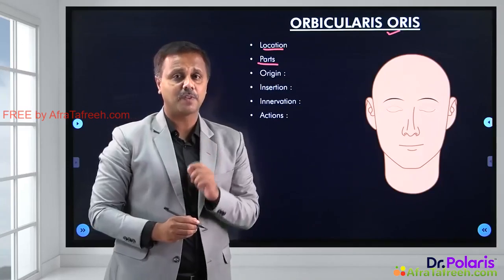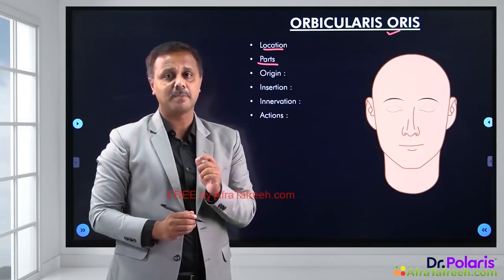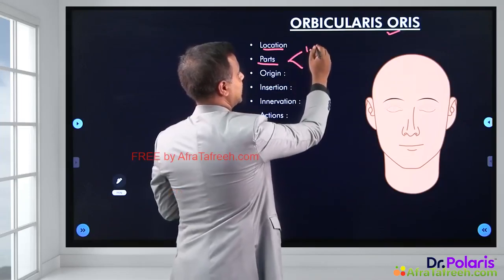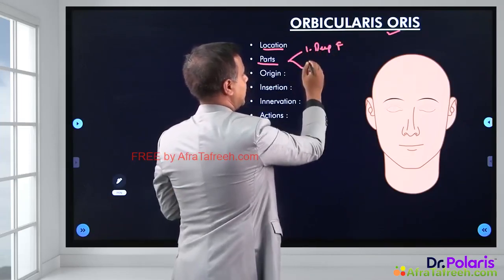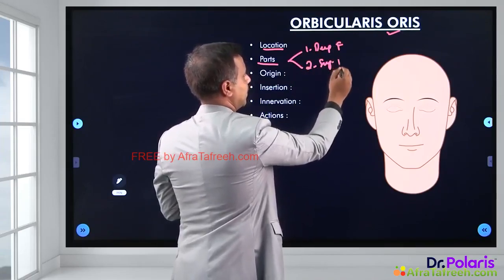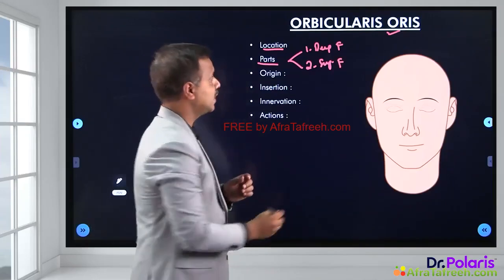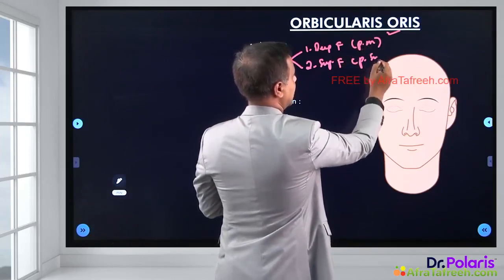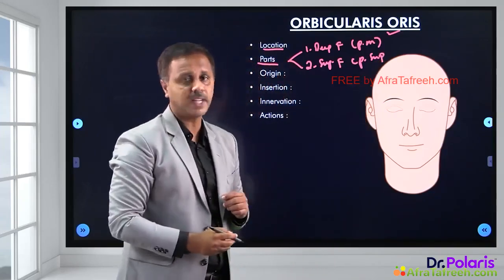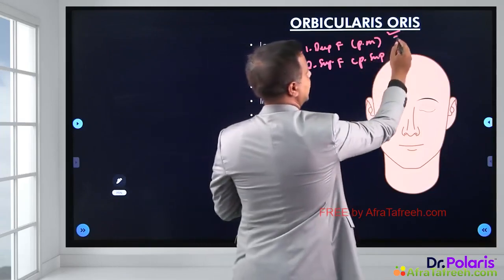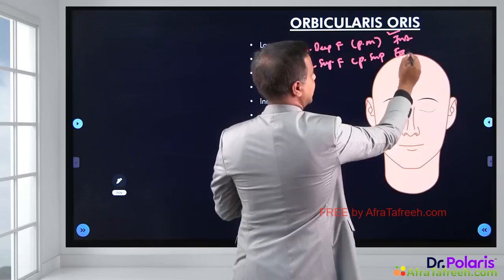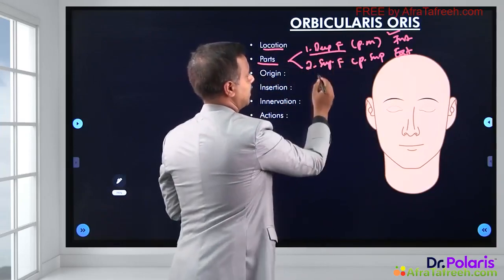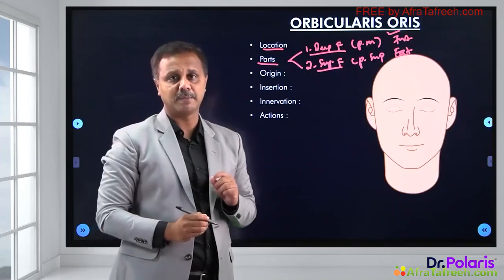When we come to the parts of orbicularis oris, different authors describe it differently. But what we will use is the term deep fibers and the term superficial fibers. As I said, some of the authors even use pars marginalis and pars superficialis for these terms. Fine. Some authors also use intrinsic part as well as extrinsic part, which are almost synonyms. But again, I'll repeat, we will use the term deep fibers and the term superficial fibers.